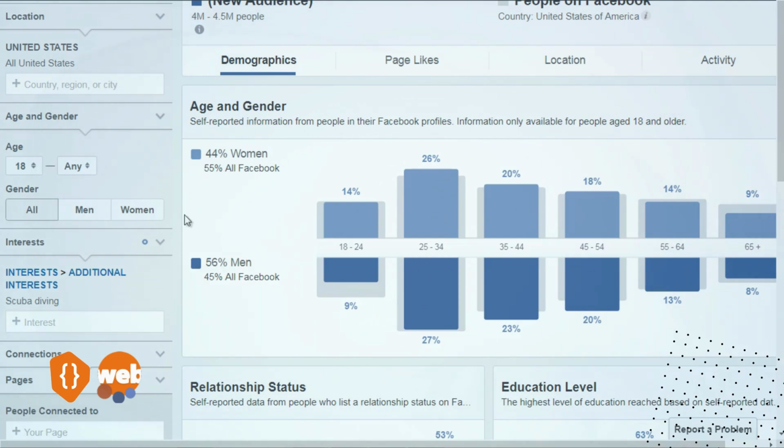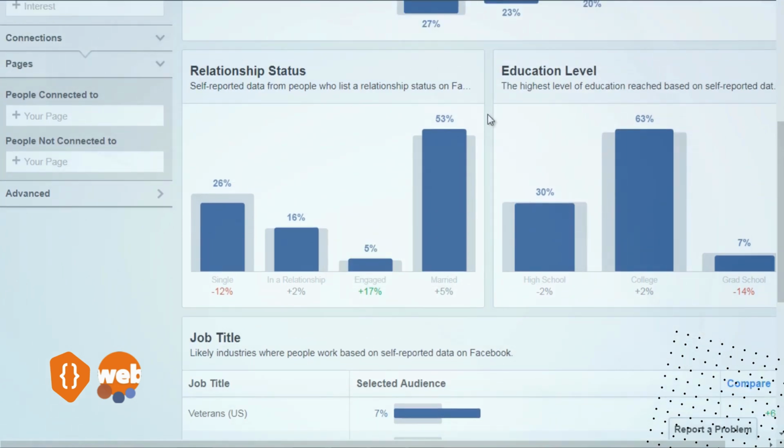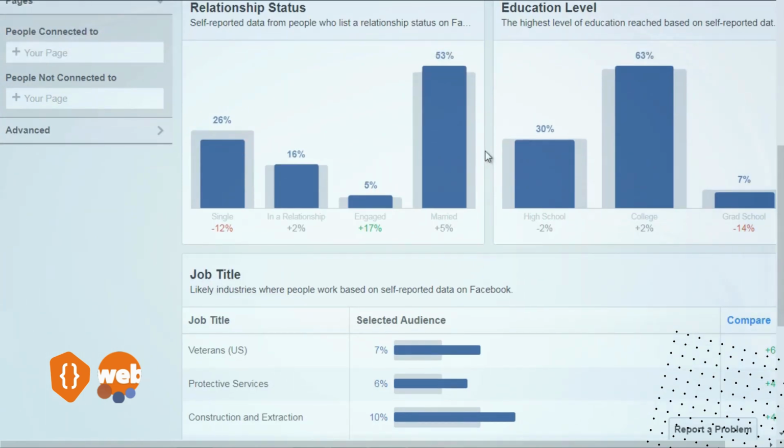Now, if we take a look at demographics, you can see that about 56% are men and 44% are women. The majority appears to be about 25 up. So it's low here, it increases here, and then it decreases down here. We can gauge that a large amount of people in this interest are 25 to 34 or 25 to 44. Bear in mind that doesn't necessarily mean that they are buyers yet, but this helps you paint the picture. If we scroll down a bit, we can see that the majority of these people interested in scuba diving are married, and they have at least a college education level. So this is a well-educated group.